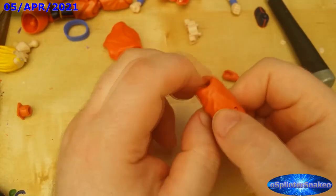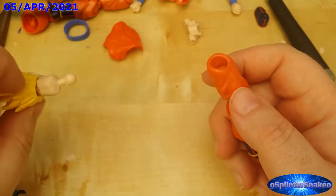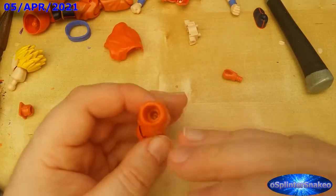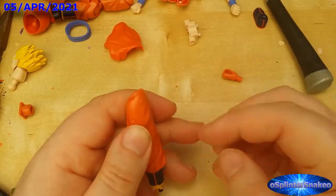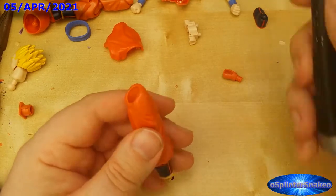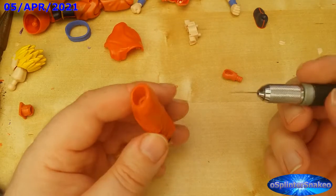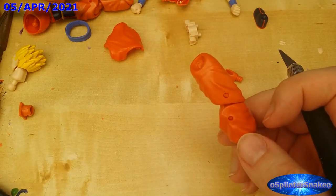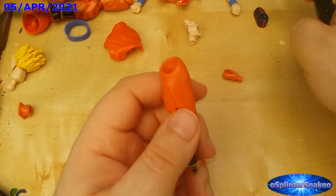Sorry, I didn't record what I just did: I glued Gohan's neck back because I broke it and the glue went everywhere. Right, so one of the biggest problems I've had with doing these thigh cuts is where to cut. Now, for a lot of figures, I struggle to do a straight cut as it is. And as you've seen before, I can't get it right. Now, I figured out a technique which still is not 100%, but it has proven quite useful with all the other ones that I've done.